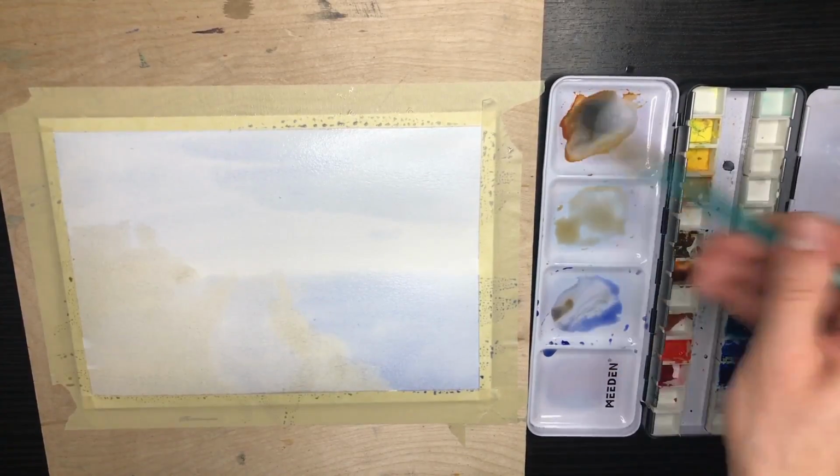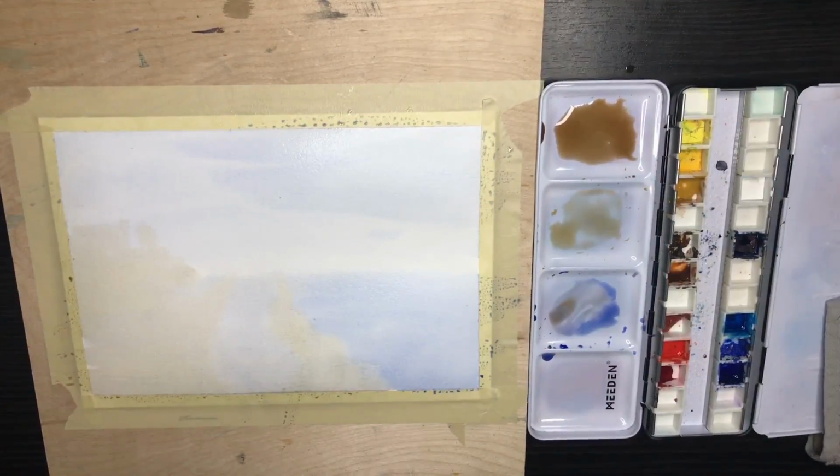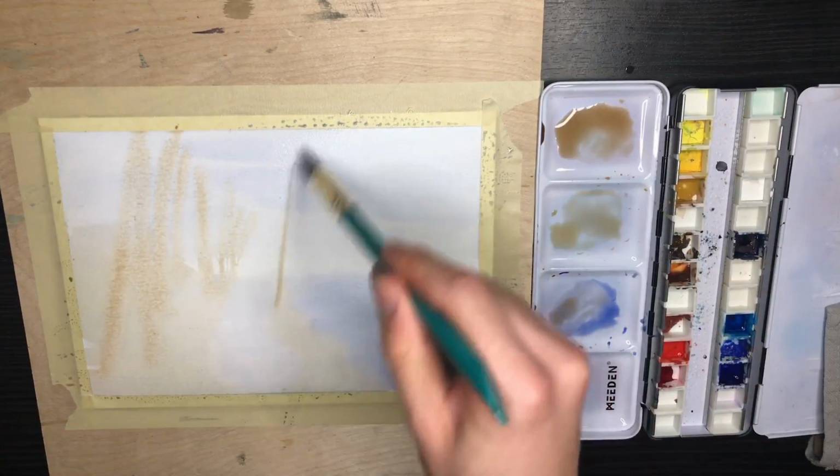Now I'm going to mix some burnt sienna with some raw umber just to get some of these trees blocked in. I'll put a lot more of the detail in later, but I really want these trees to start to fade into the background.